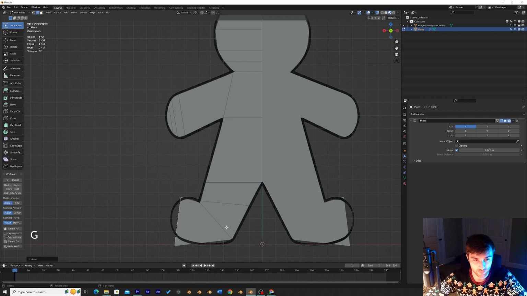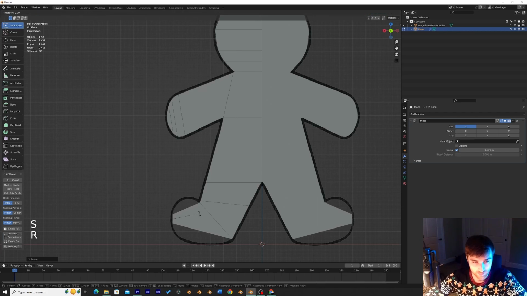So I'm just going to rotate this, scale it down. R to rotate. And then I'm just going to make this tiny, because I'm just trying to make it all kind of in line. Like that. We scale up. Okay, and then now we're going to add some loop cuts.